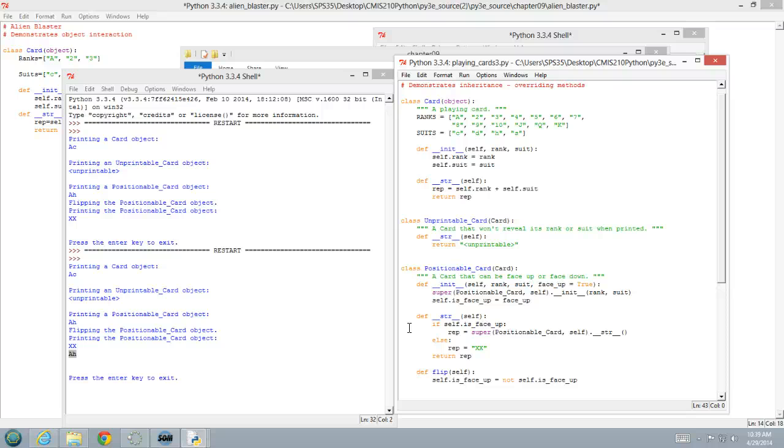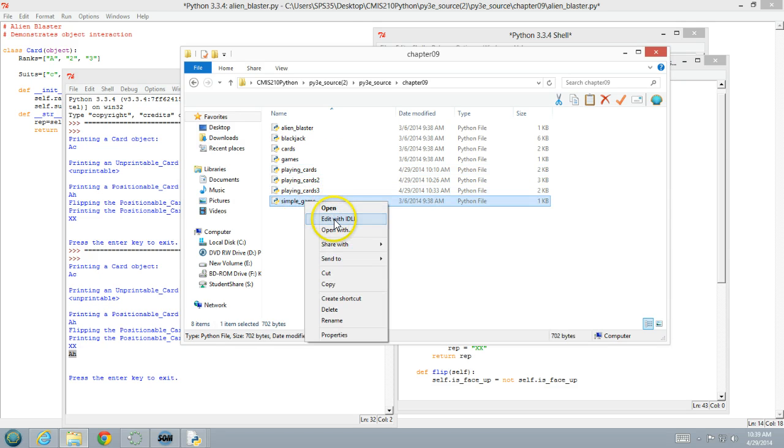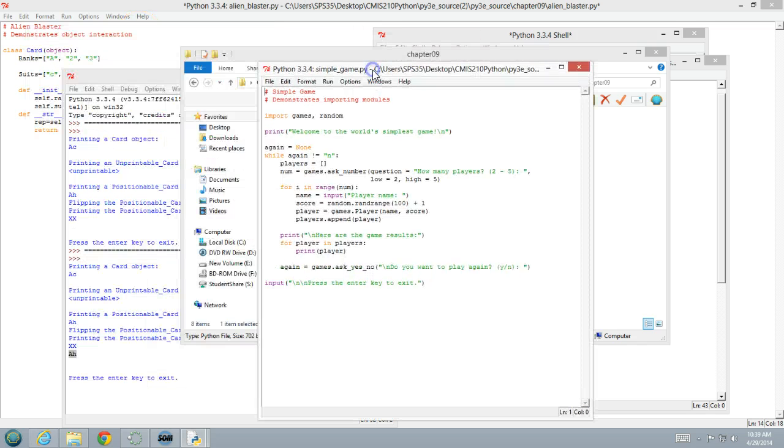On the bottom of page 267, we look at something called simple game. We'll load it here real quick so you don't have to see me type. Notice this particular module says import games and random.